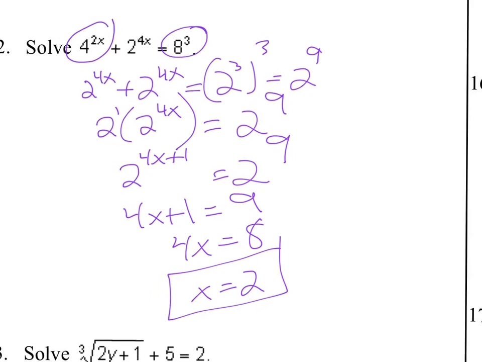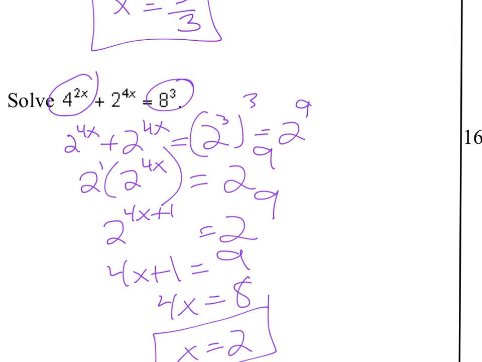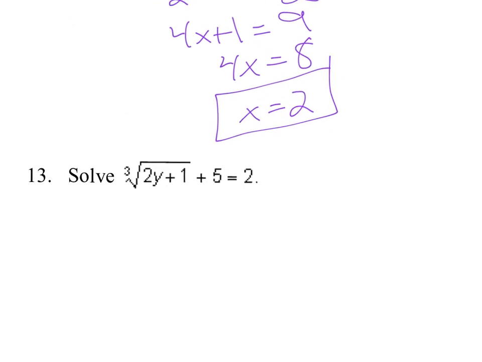All right, we can double check this. If x is 2, I have 4 to the 4. Plus, if x is 2, I have 2 to the 2 times 4, which is 8. All right. Does that equal 8 to the 3? You can put that all in your calculator. Sorry. You put that in your calculator and find out if these are all true. Okay? There's not a simple way to do it. You just have to figure out what these numbers are. All right. Moving along.